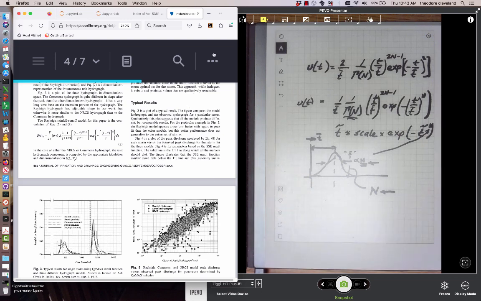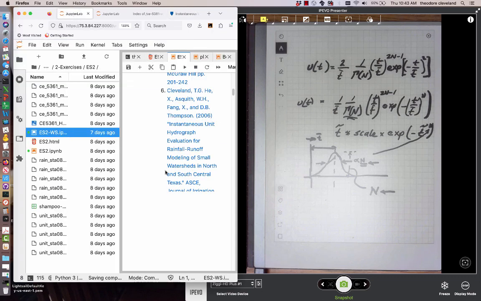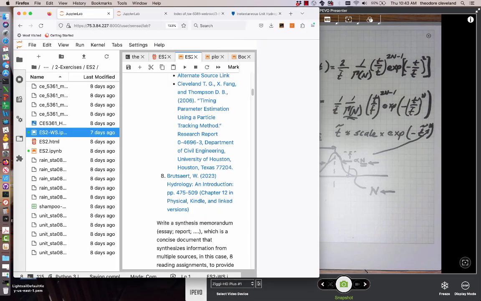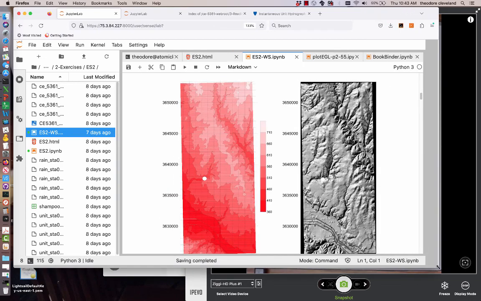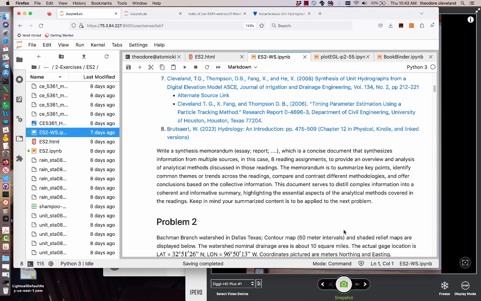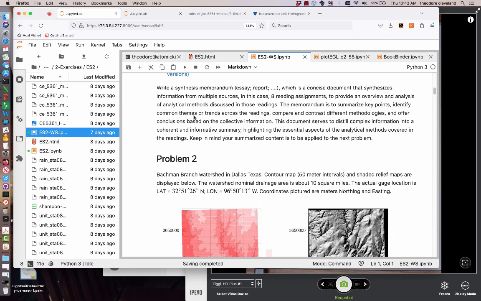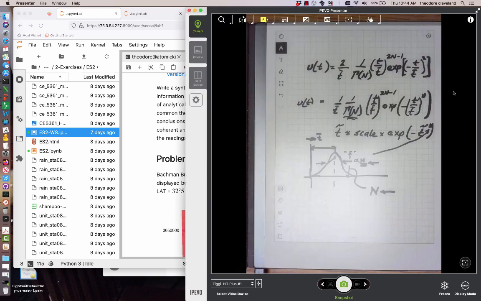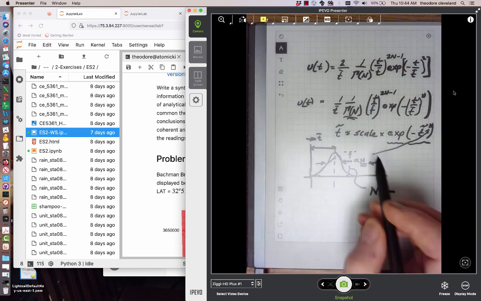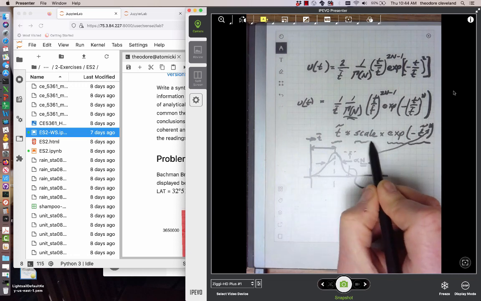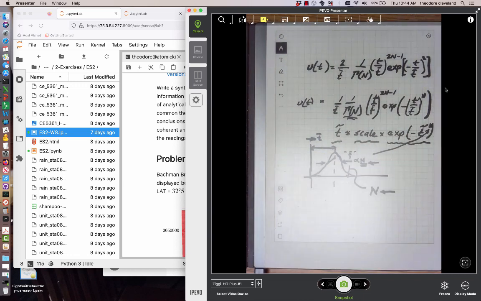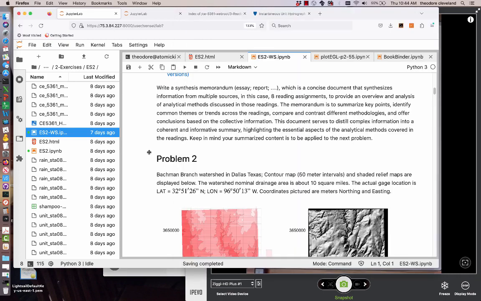So let's return to our problem at hand, which is how to do this without invoking an easy button. Okay, so what I'm hoping you'll summarize in the essay part of the homework is that unit hydrographs can be represented in some functional form that'll have a decaying exponential part and something to do with scaling and time shifting or time centering. Let's look at our second problem.